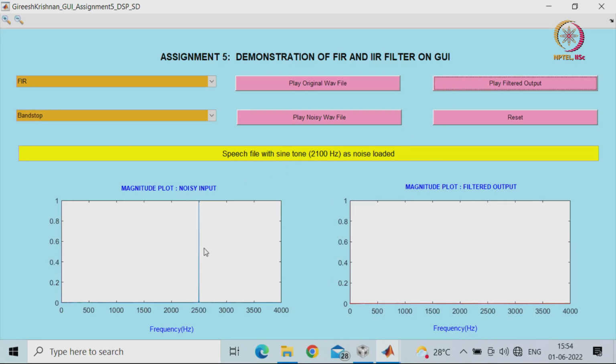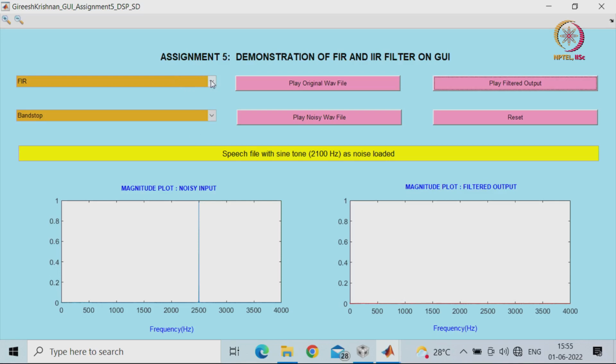So, this was a single tone, and in terms of frequency, approximately 2000, although it says 2100 hertz. You are seeing a peak at 2500 and the rest of it is vanishing, it is not staying. So, your speech magnitude filtered output showed and then went off.